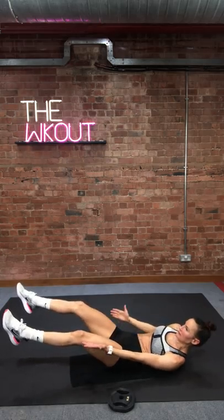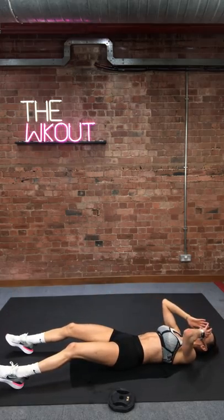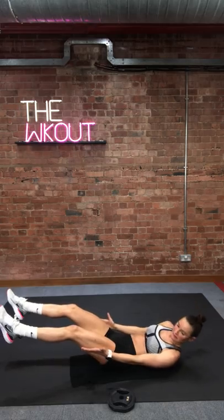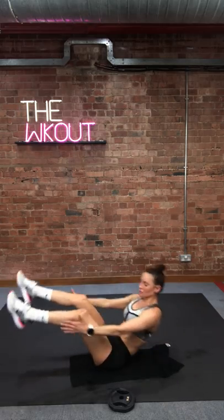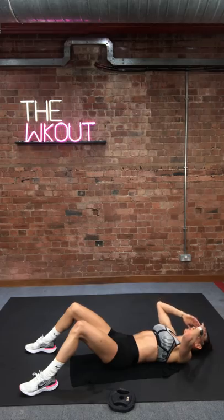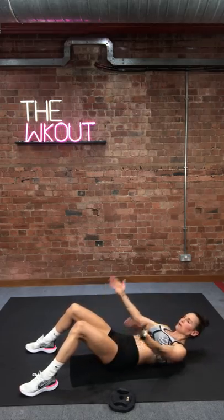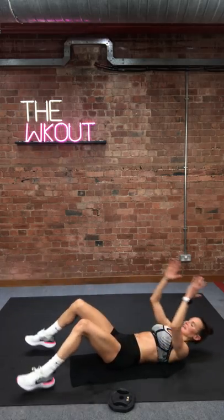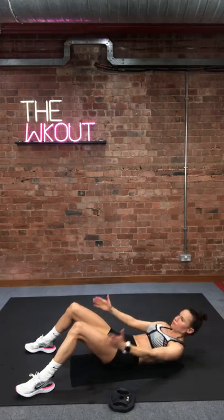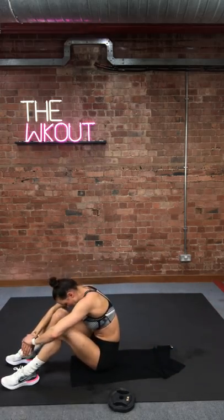Side, side, touch. Woo! Don't worry how far you can get up, just give it a try. Side, side, touch. Take the modification if you need to. The modification is just lie on the floor, do that one that we did, but we're lying down this time. Touch. 10 seconds, try one more. Oh, 3, 2, last one.